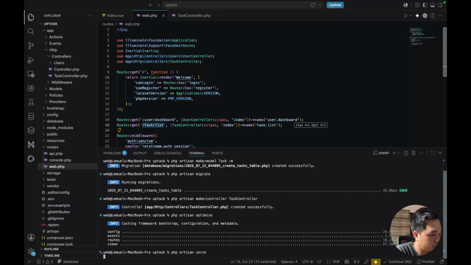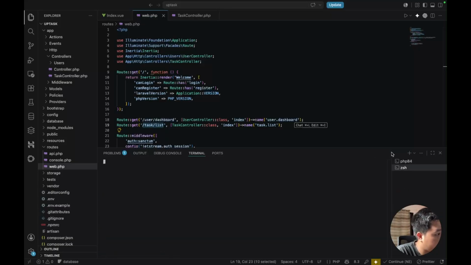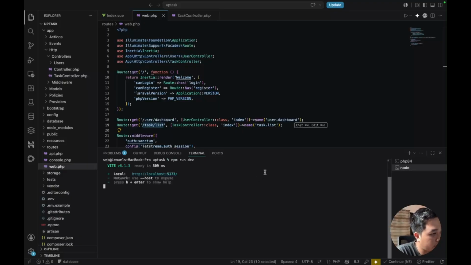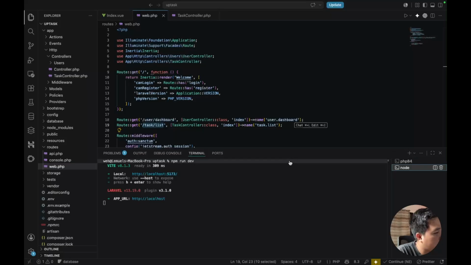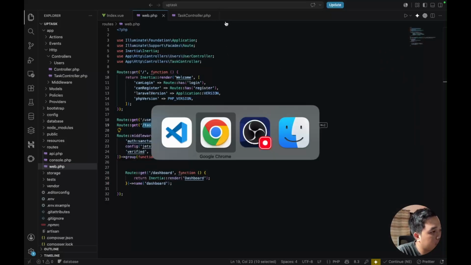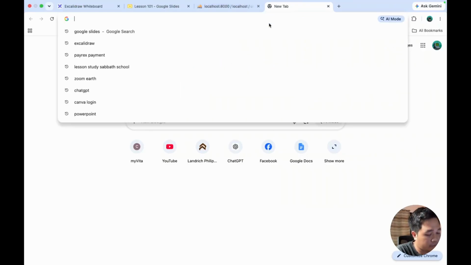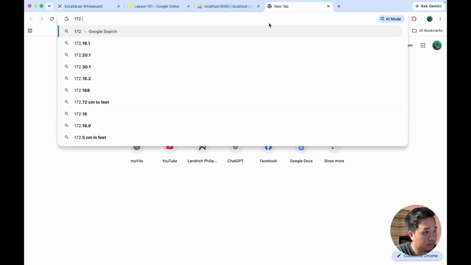So first we're gonna serve our project by typing php artisan serve, then we need to run also the npm run dev. Now accessing the URL in our browser.